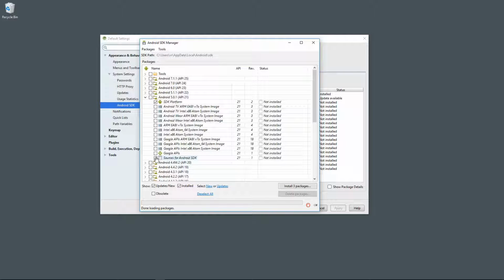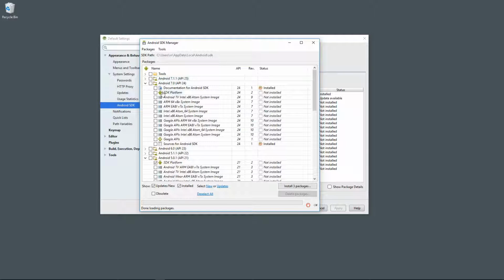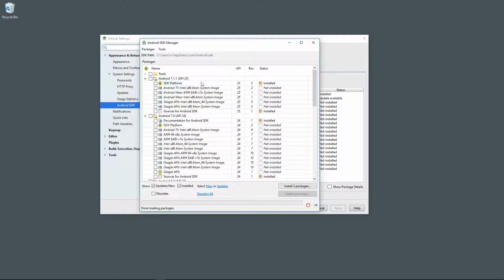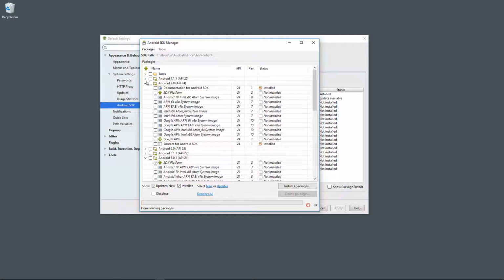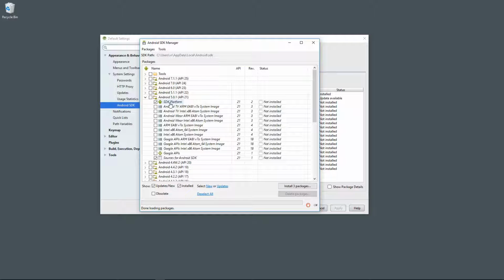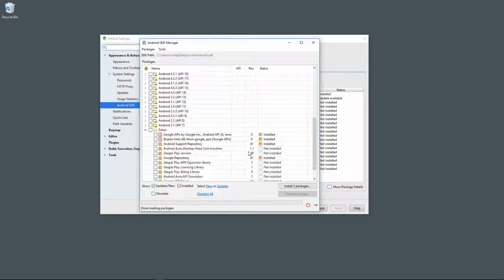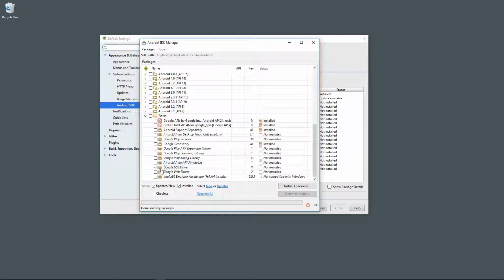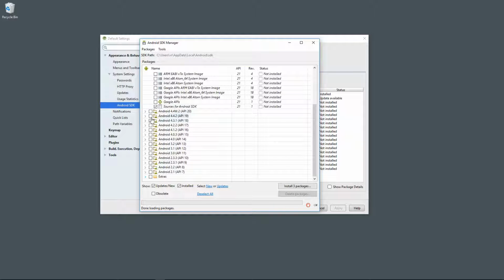And in particular, we need the SDK platform and the sources for Android SDK. And I'm just going to go back through and double check that it's just those two we want. And ultimately, we see that a USB driver will be downloaded also.